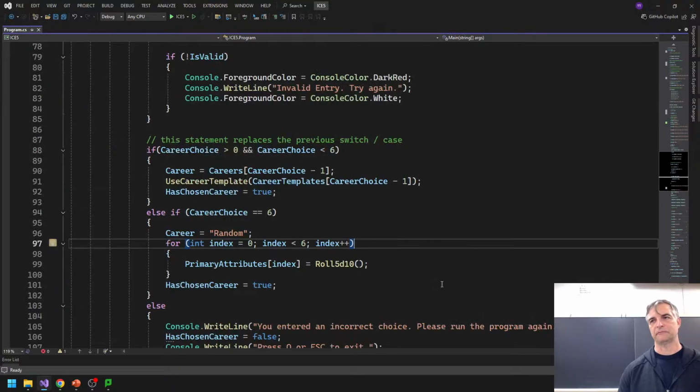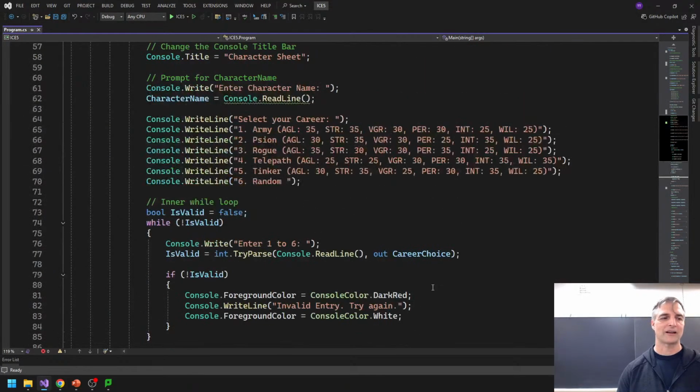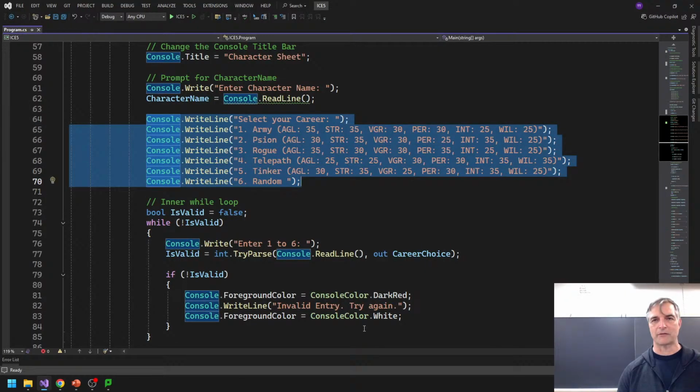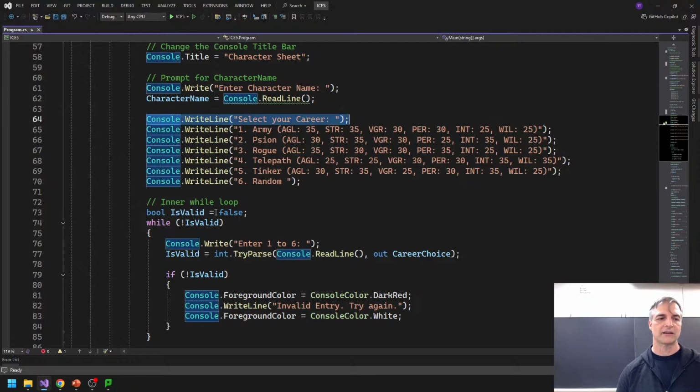Now, for you to do. This is where you have to think. You have to do some thinking, my friends. You need to migrate this ugliness right here, which is hard-coded, into a for loop, a double for loop that does this exact same thing. Stuff that's not going to change: you're not going to change the first line, you're not going to change the last line. Those things are going to stay the same.